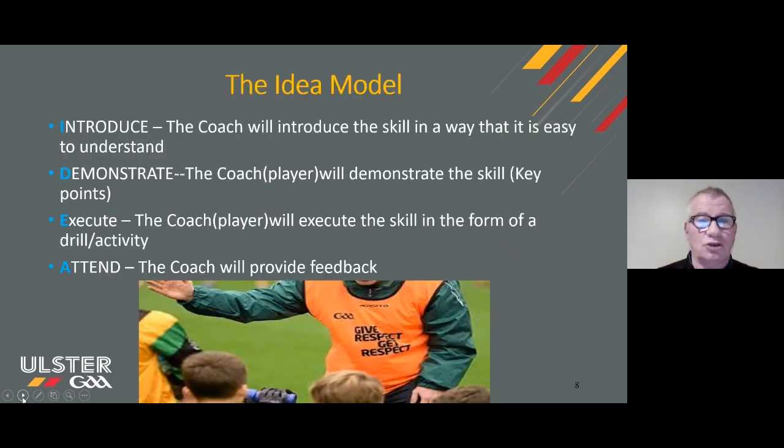The IDEA model, coaches, again, think about the word IDEA when you're coaching. I for introduce, the coach will introduce the skill. D for demonstrate the skill. And I say here now, do coaches need to be great players to be able to coach, or should coaches be able to demonstrate the skill? Not necessarily. Well, get one of your better players. If you don't feel comfortable demonstrating the skill, get one of your better players to demonstrate it. As long as you know the observable moments of coaching, as long as you know the skill and you know what you're looking for when you're spotting and fixing, you don't have to be the greatest person at demonstrating the skill. E for execute, again, it can be the coach or the player.